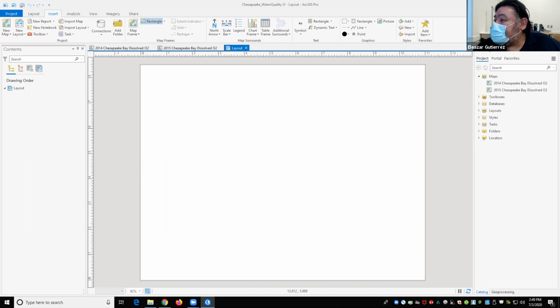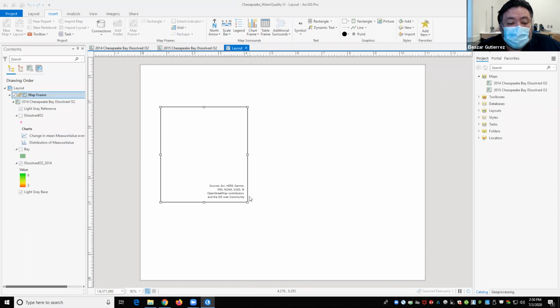You're supposed to click and drag to place a map within the layout. So we'll choose about right here. That looks good.